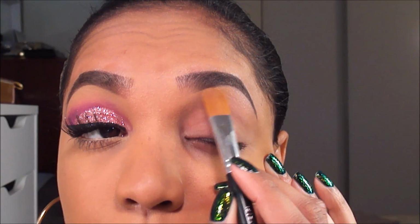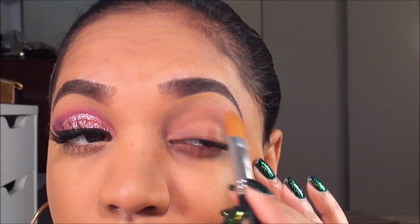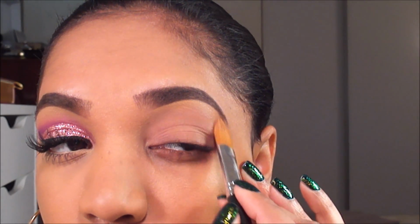So next I'm going to go ahead and highlight under my brow, which I already filled in, and I'm going to use NC45 Studio Finish Concealer from MAC. And this is my actual foundation shade, so it's going to blend right into my skin. And I'm using just a concealer brush to apply that precisely under my brow.